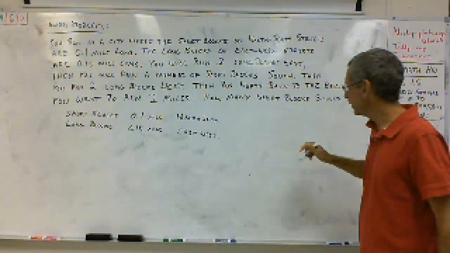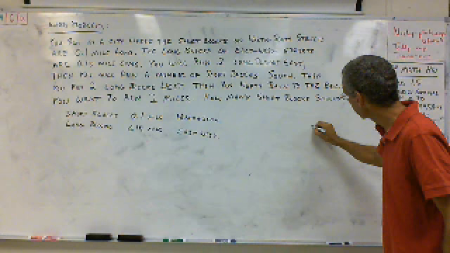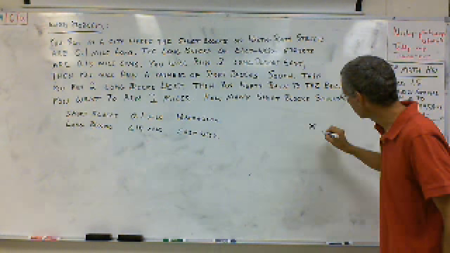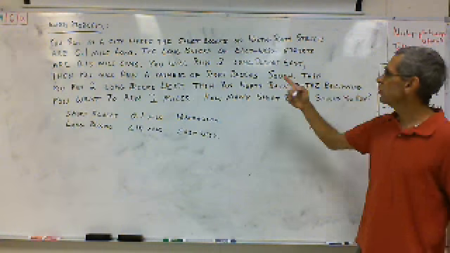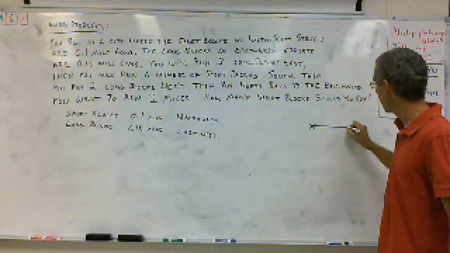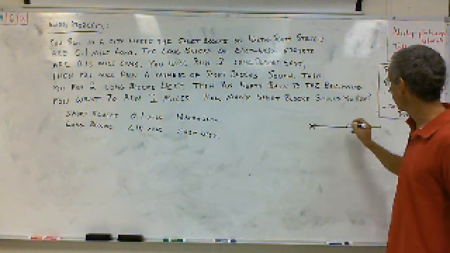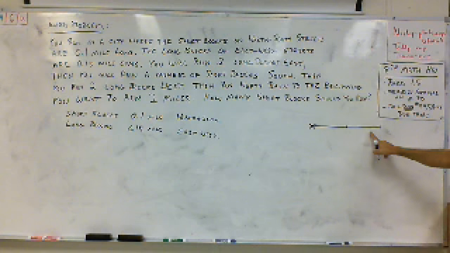I'm going to say, look, this is my starting point. Here's my starting point, right here. X marks the starting point. I'm going to run 2 long blocks east. Here we go. Here's 1 long block, and here's 2 long blocks. Boom. And that's east, right? I just ran east, 2 long blocks.